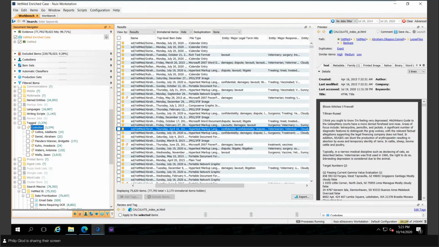right? So he used things like search macros in the filter panel. He used custom named entities, which automatically filter items and make them available to filter and pivot off of in Nuix Workstation. And the final capability was worker side scripting, which is performing searches on data that you configure completely on your own as the data is processed.